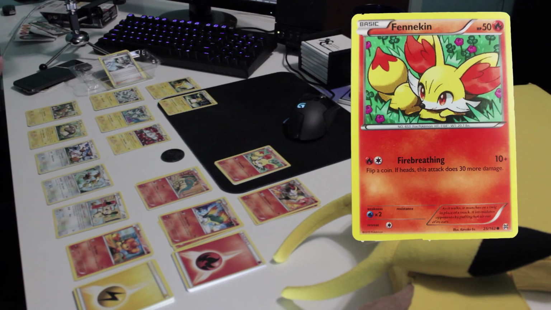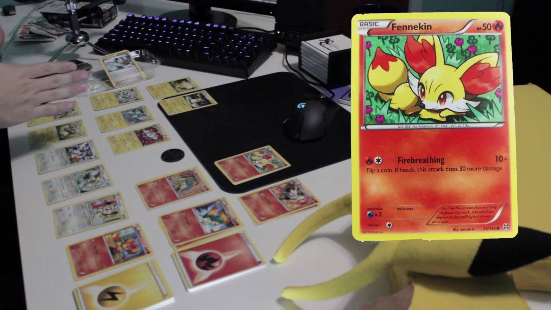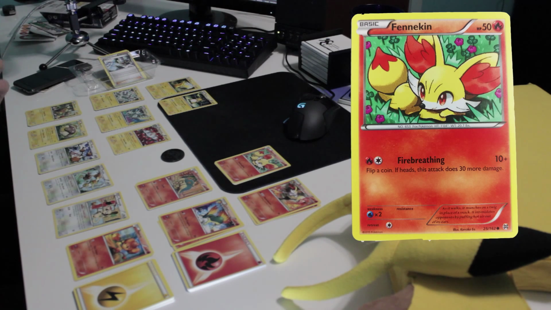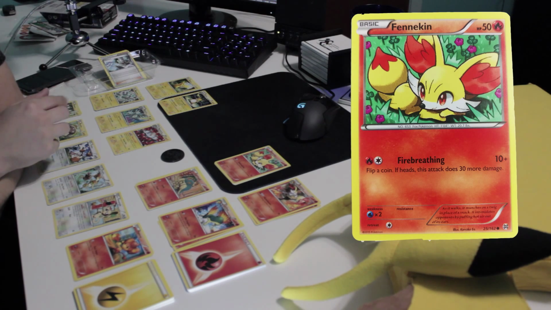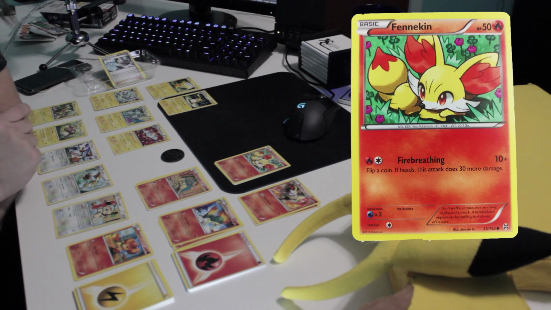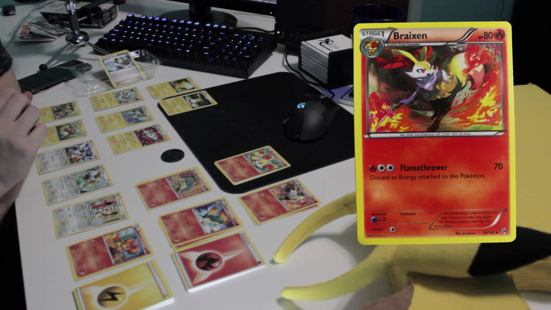Alright, moving on. Fennekin is the first fire-type Pokemon we're going to talk about. Fire Breathing with 50 HP. Fennekin has Fire Breathing as an attack. 1 fire, 1 colorless. This is a flip a coin. If heads, this attack does 30 more damage. So 10 plus 30, why not? Why not? It evolves into Braixen, which is 80 HP.